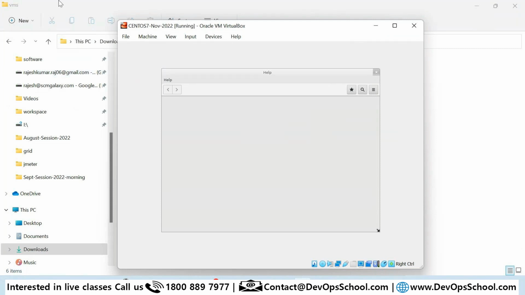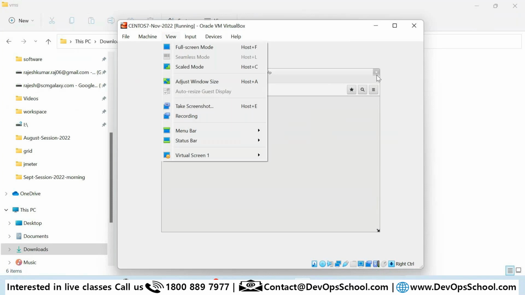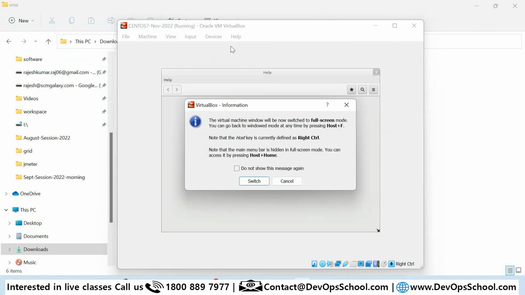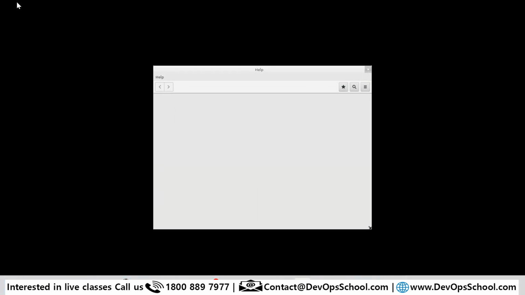I click somewhere else, it's going to that place. My mouse is creating a little trouble for that. Okay, so what I have to do, I have to close this, but my mouse is not going there.